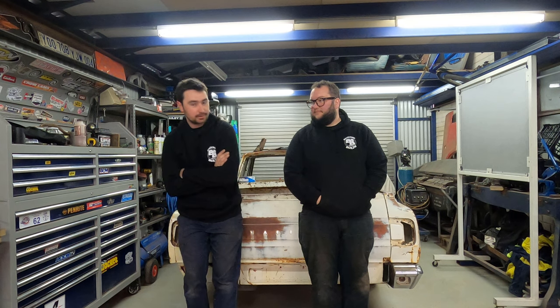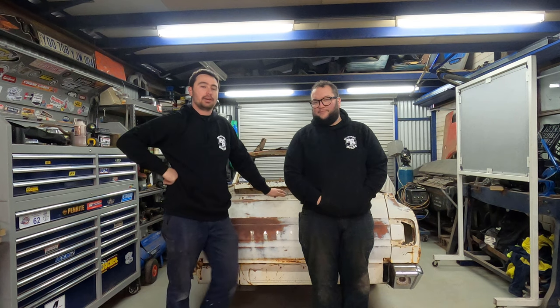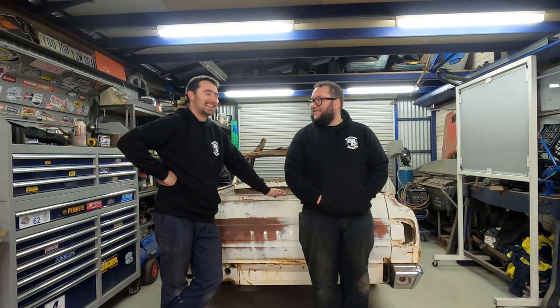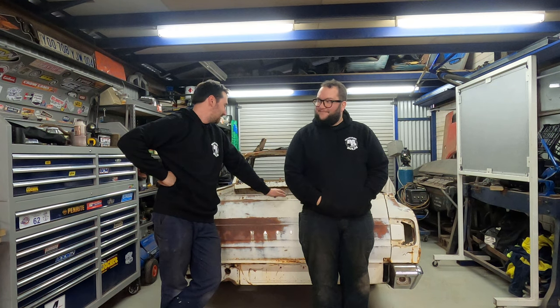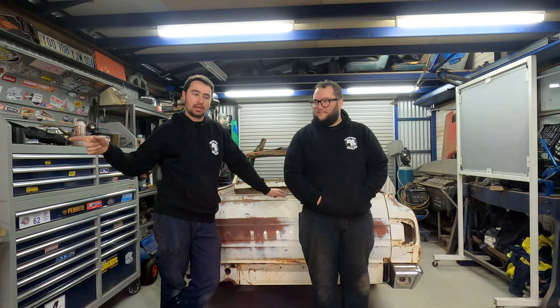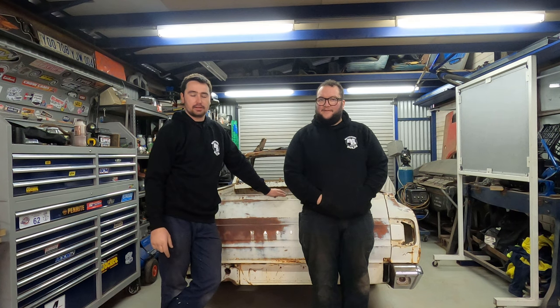We're trying to belt the tubs out, which means dropping the arse of the car out to get the wheels off. We're getting pretty proficient at that now, which is handy. It'll make track turnaround time pretty quick. So we're going to get the strip tacked into the driver's side tub today, get the passenger side fitted up, and hopefully tacked in if we've got enough material. That's the aim of the game.